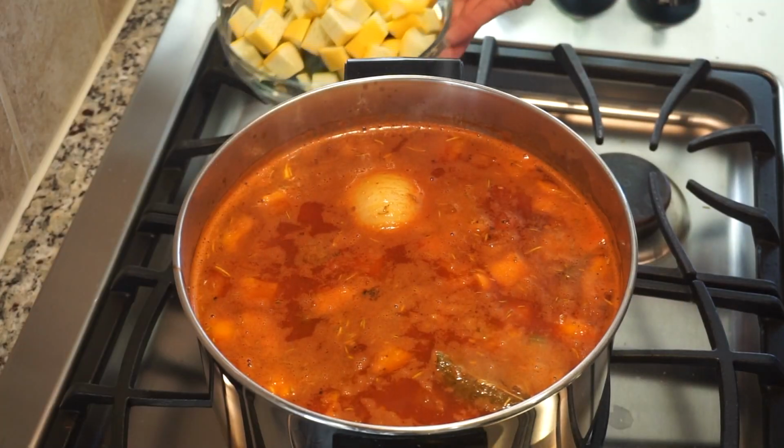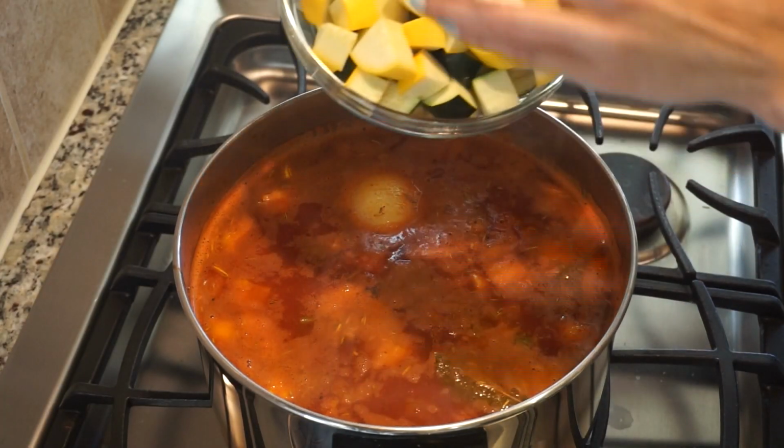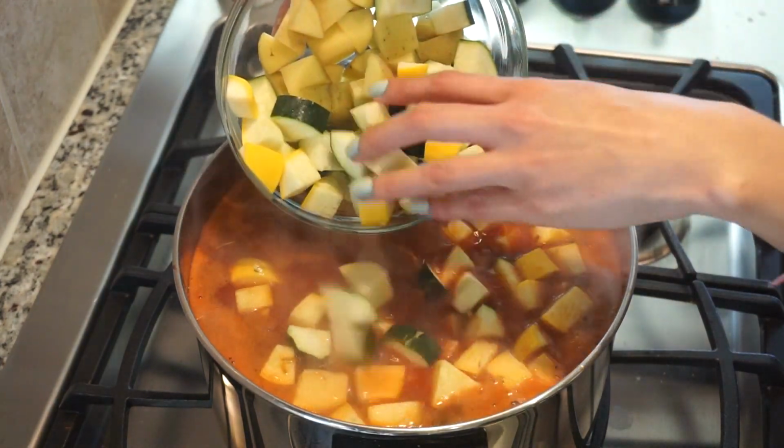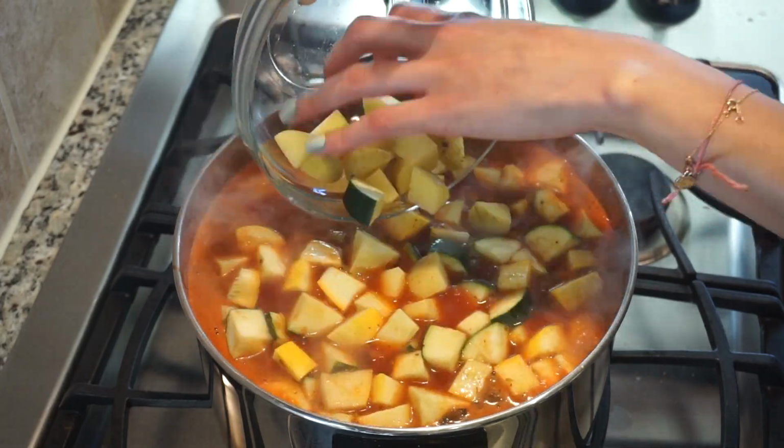Okay, you guys, I told you this comes together very, very quickly. Now we're gonna go in with the summer squash, the zucchini, and the potatoes.